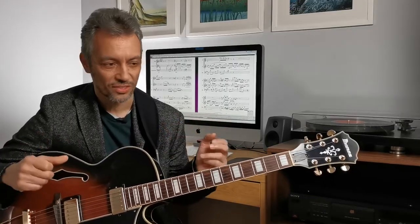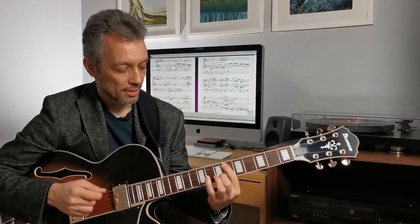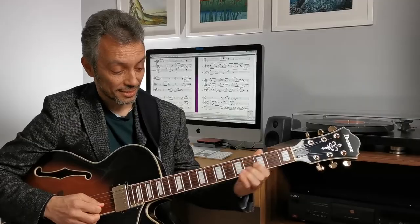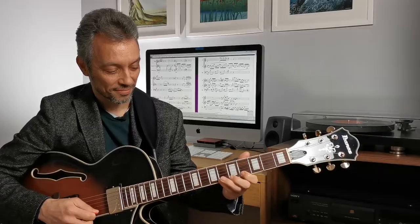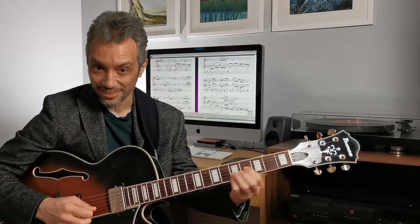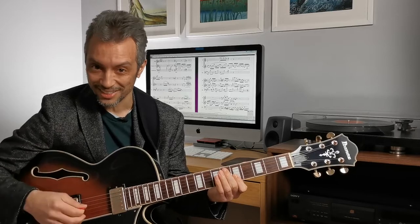There are a few things in the solo that really stand out and also epitomize his playing — the kind of creative ideas, the melodic ideas. There's this call and response, and it just builds and builds and becomes more intense and more exciting as the solo progresses. And the way when it goes up to the E-flat minor, he carries it on — this call and response. And then there's a new idea, and when it goes back to the D minor, he carries on with that little melodic idea.